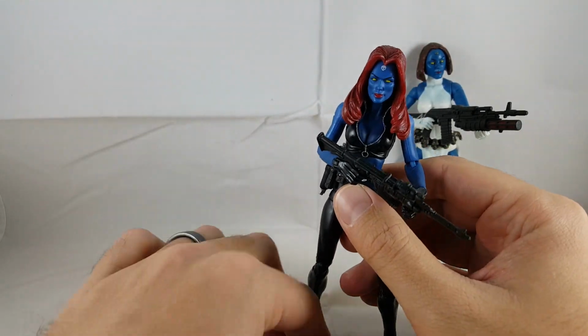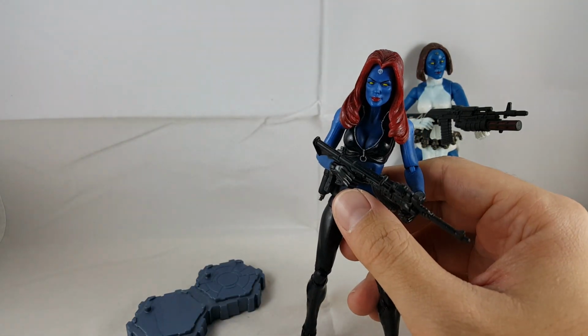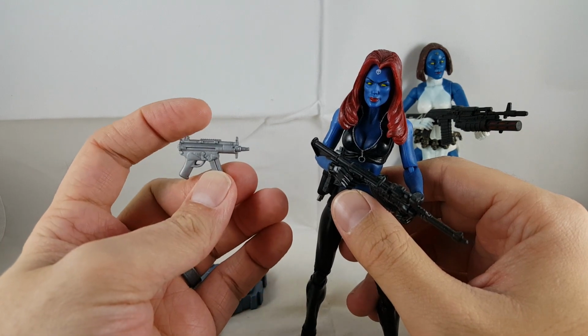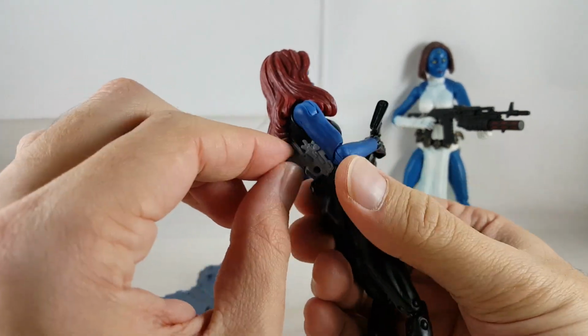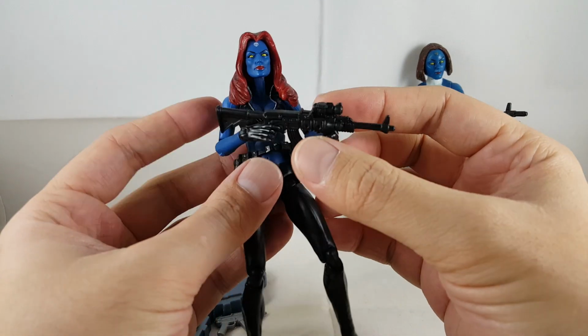Alright guys, so this one came out with the Return of Marvel Legends series. She came with a slew of weapons, which I cannot locate all of them at the moment. This isn't the same Uzi she comes with. The one that she comes with has a little scope on top. And she comes with this little handgun here that's holstered. Same one that comes with Madam Hydra and Madam Masque.